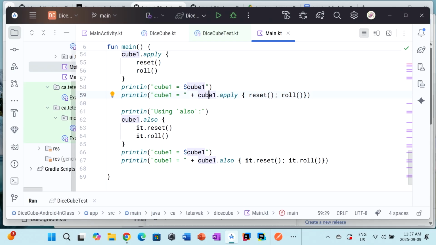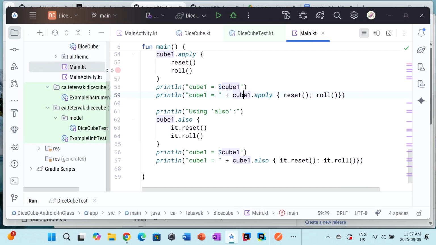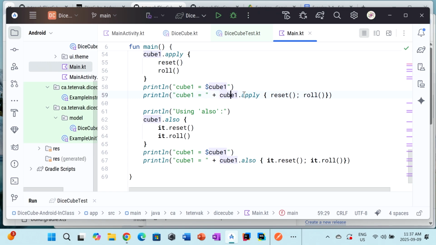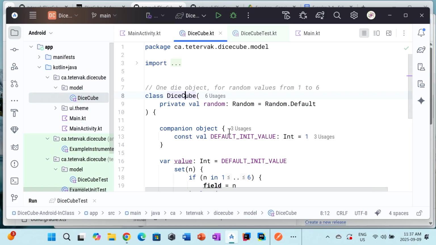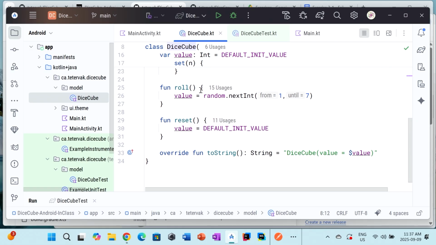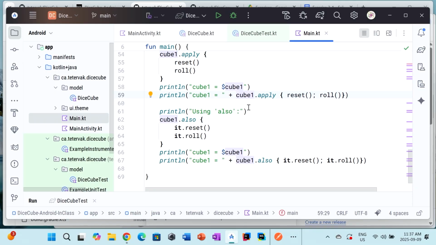My role is void, so it has to be returning this one. Is this void or not void? Let's check. Dice cube. Yes, it's returning void. So what's the point of printing void, right? Otherwise I wouldn't write this code. Okay.